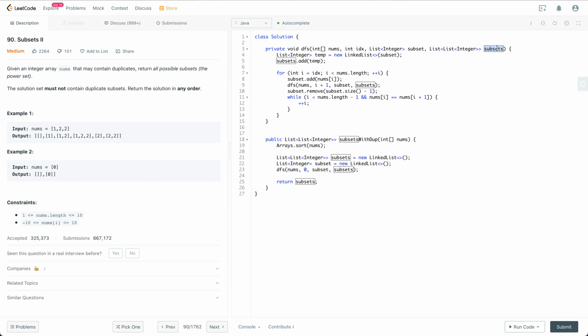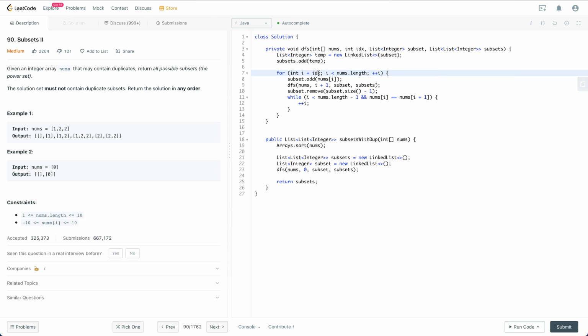And the final one, subsets, is where we are going to store all the possible number combinations. First of all, we insert the subset into the subsets. Because this is a reference, we need a new temp list to store all the numbers within the subset. So this is one possible combination of the numbers from the input nums array.